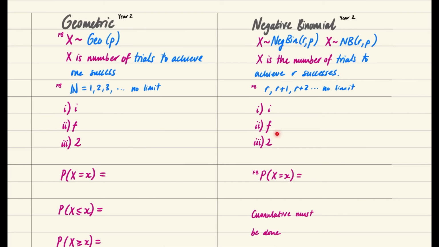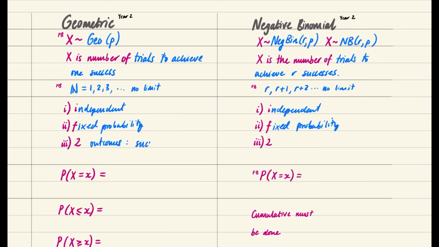So the conditions where we can do both of these are that they both have got to be independent events. So it's going to be independent for that first condition. The second thing is that we've got to have fixed probability. We can't have something where the probability is varying as the game goes on, or whatever it might be. And then the last thing is that we've got to have 2 outcomes for the particular trials that we're doing. There's either got to be a success or there's got to be a failure. Most of the time, that's going to be a pretty obvious one, like, yep, I either rolled a 6 or I didn't roll a 6. But that's the third condition that we need to have for both of these.